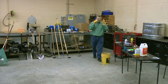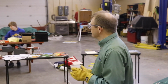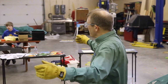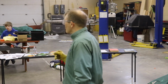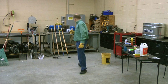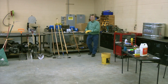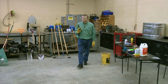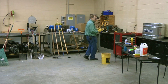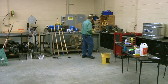People have asked me sometimes, how often do you sharpen your tool? How often do you think you should sharpen your tool? Every 3 months. That's about how often I sharpen mine. I'll give you honesty, that's pretty good. If you're a commercial vegetable gardener, they'll carry something like this in their back pocket and they'll do it every 20 minutes. So you could do it as often as every 20 minutes or as seldom as every 3 months, but it's up to you.